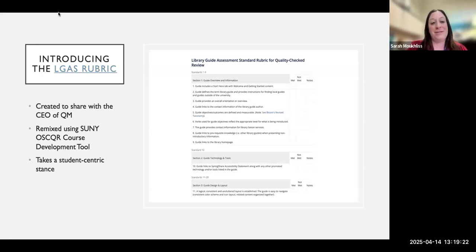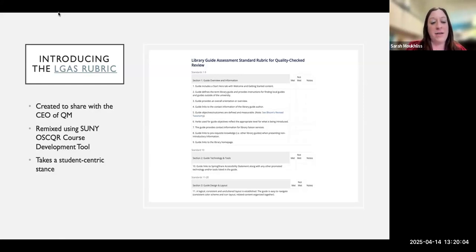And I created this resource to follow my 32 standards. So I wanted to follow best practices and not only present to someone the library guide standards for how to build a quality library guide for students, but also present it in a manner that met the 32 standards. So if you're familiar with library guides, it might look slightly different than something at your university, or it may look somewhat similar, but I have a start here button right here because that's some quality assurance standard in course development. So I wanted to mimic that. So that's part of the standards.